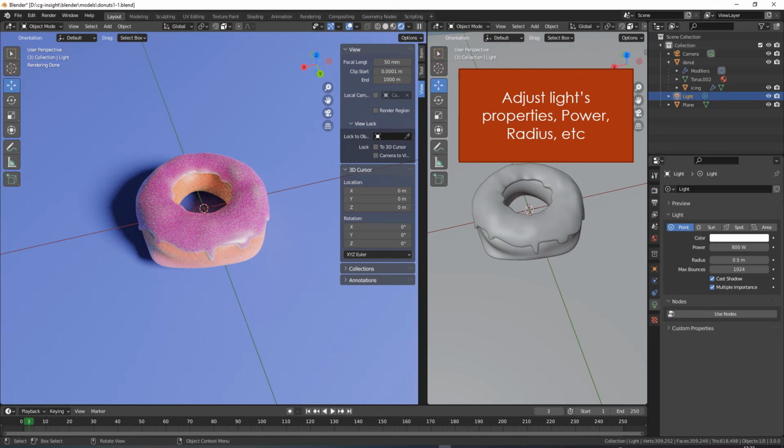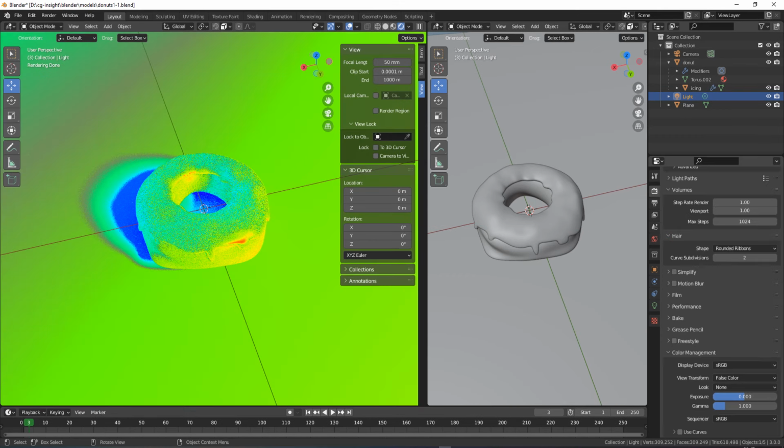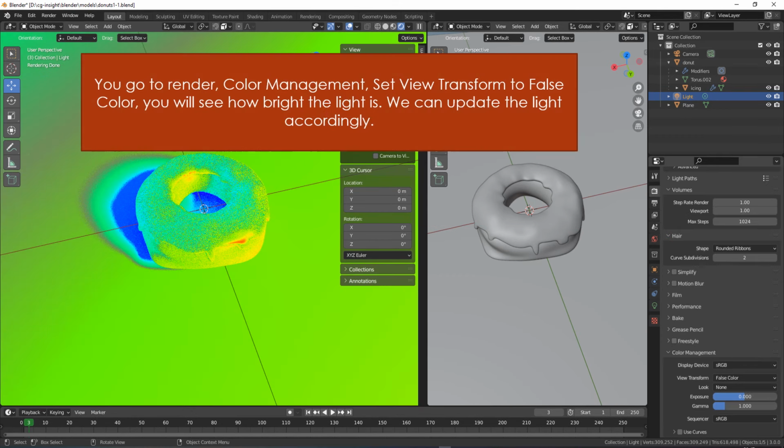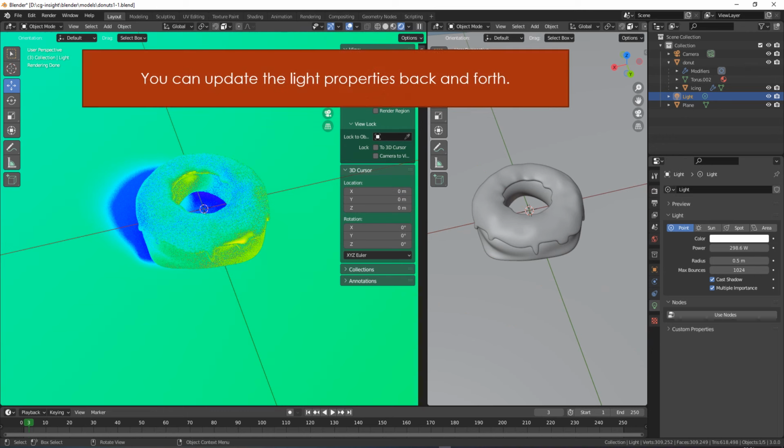Adjust light's properties, power, radius, etc. You go to Render, Color Management, set View Transform to False Color, you will see how bright the light is. We can update the light accordingly. You can update the light properties back and forth.